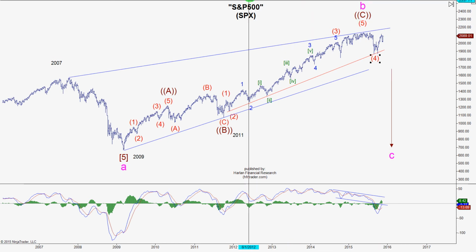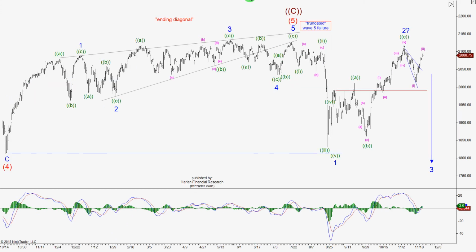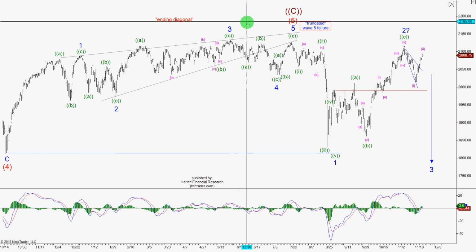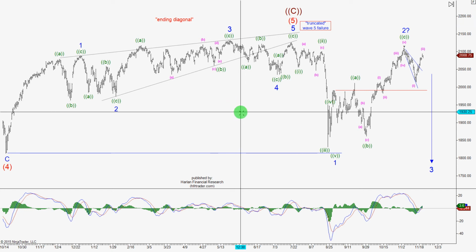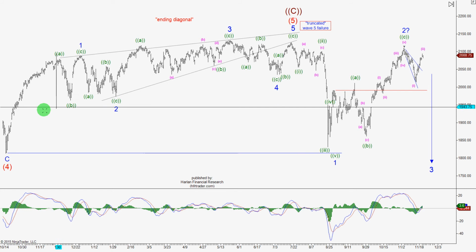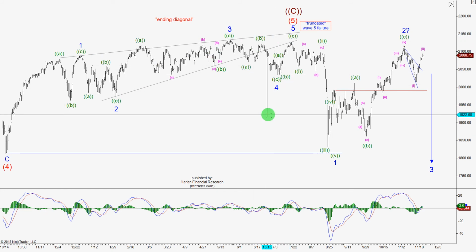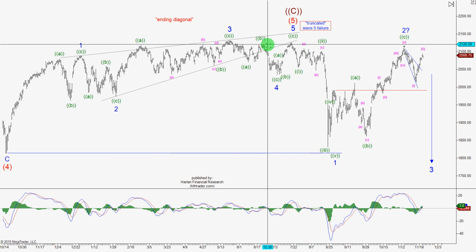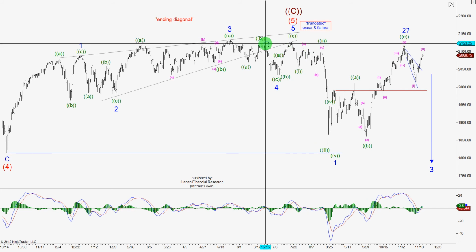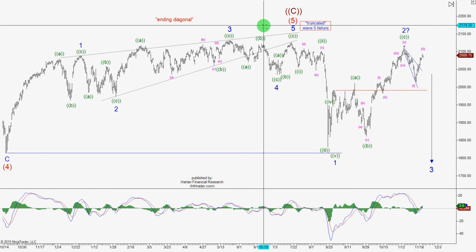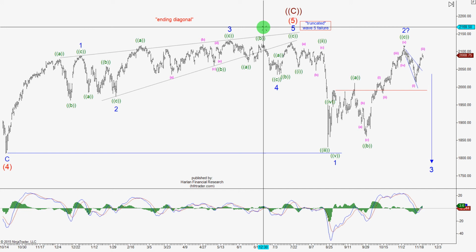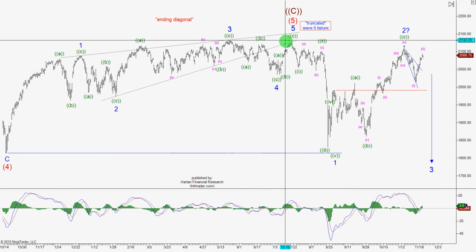So let's scoot this chart over. And bam, we have another chart up here. Technologies, incredible. Here's the diagonal that we've shown a million times, how it counts. Also, the Wilshire made a new high. Its all-time high was made right here. So it's possible that the S&P made a truncated fifth wave right here, as we've gone over 100 times.